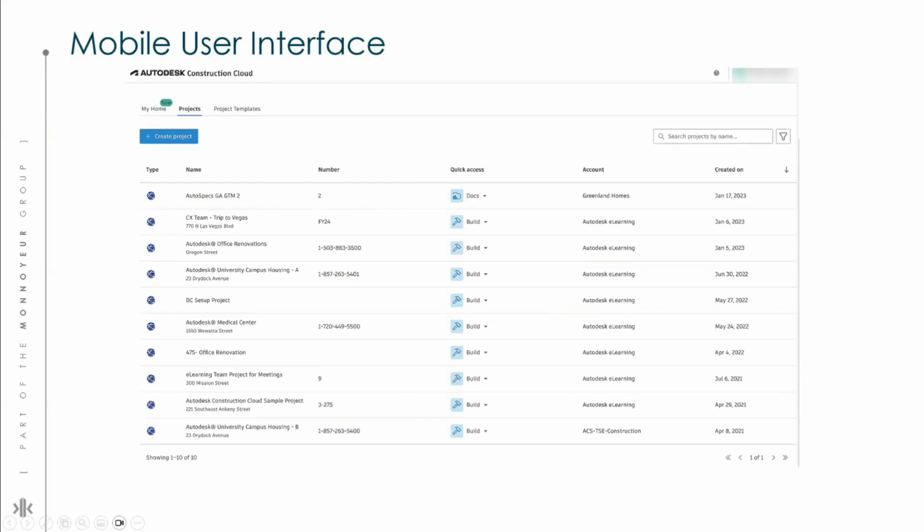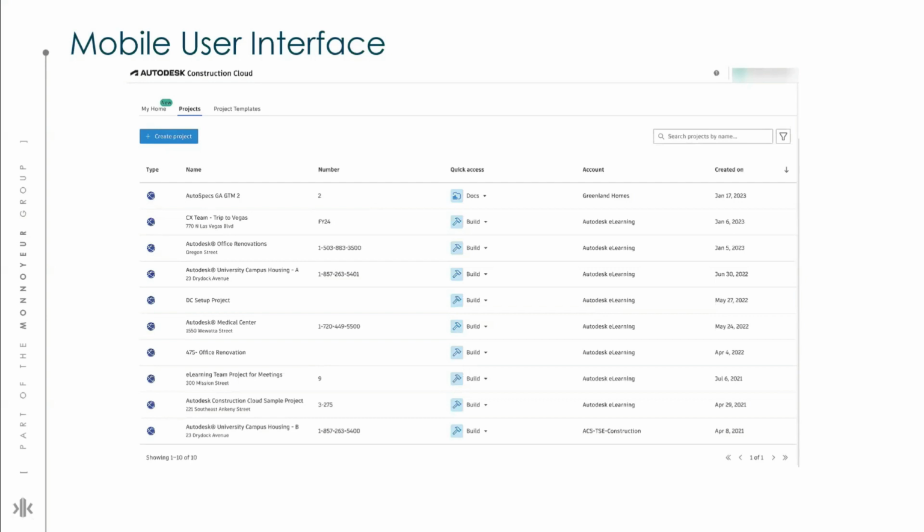Again, we're not going to go into Desktop Connector right now, but Desktop Connector is what allows you to have local copies of your files in the computer where you're working, right? So if you're working on a laptop, Desktop Connector is going to allow you to bring that data and keep that data in your computer, right?